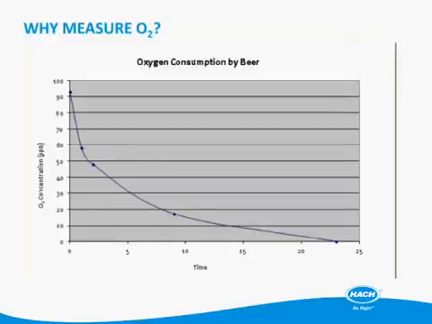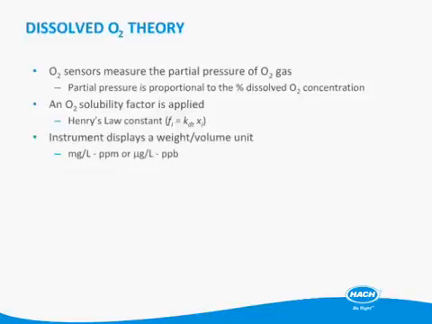Dissolved oxygen theory really is what drives how we measure oxygen. The reason I want to go through theory here is because I think it's really important to understand a little bit about the background of the theory before we look closely at how the instruments work and what it is that we're measuring.